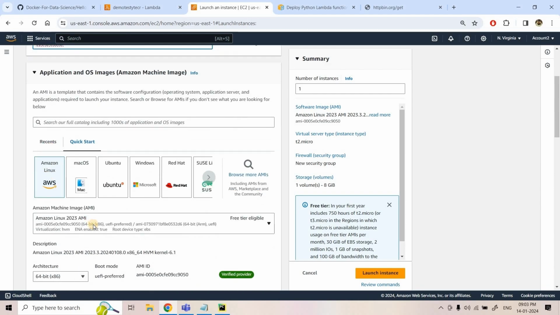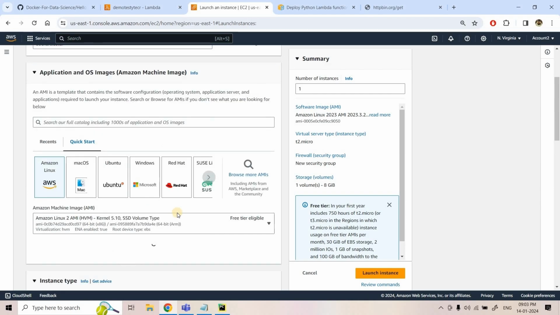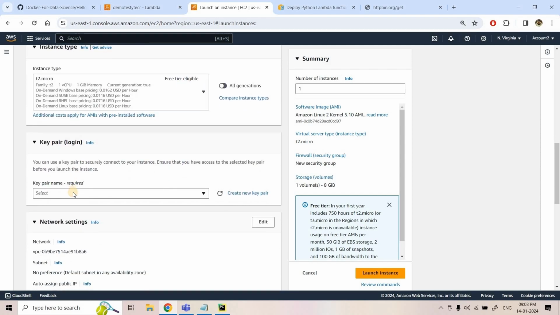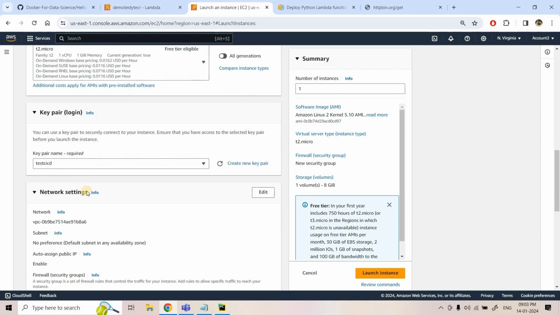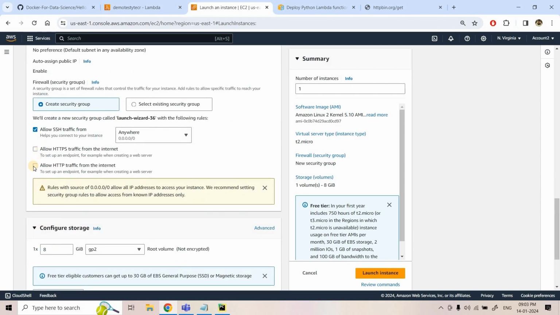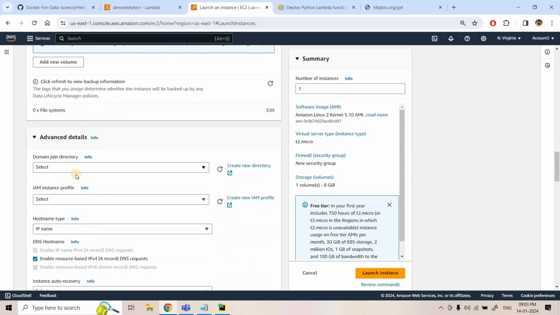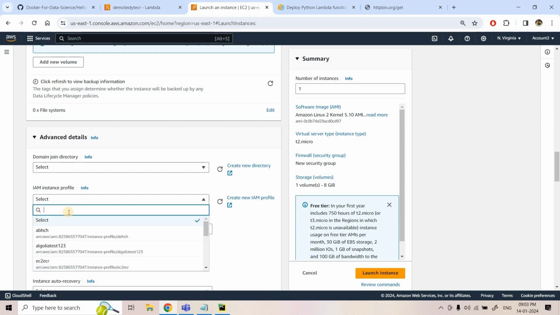And then here, Linux machine, I'll choose free tier one. Key pair name, I can choose this one. And then if needed, I can allow this graphics as of now. In advanced details, you can control the IAM roles if needed. For example, I can choose some IAM role where the EC2 machine will have S3 and ECR access also, because in the subsequent steps, we might need to push that image from EC2 to ECR also.